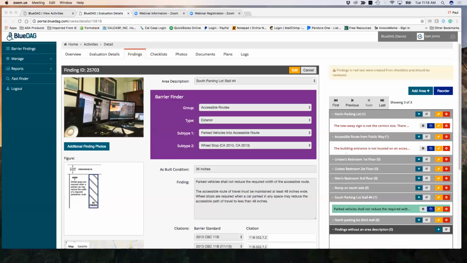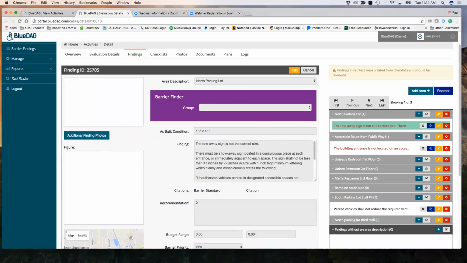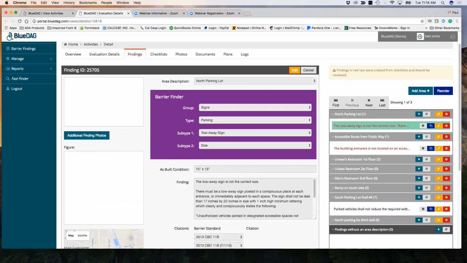And these ones up here still haven't been QC'd yet. You can also click any one of those. Start at the top. Here's the way I do it. Start at the north parking lot, that first finding we have here. Okay, that one, the first finding. Is that the one I'm on? Yeah.